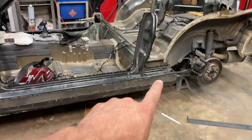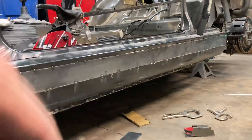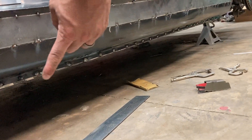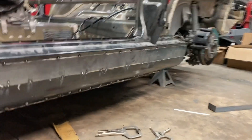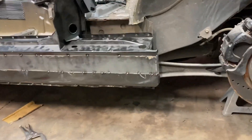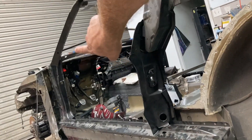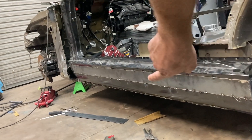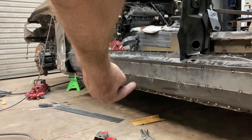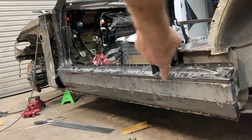Looking at the side of the car, there's only a three-inch raise right here. You can look down and see I can take a quarter-inch off the very bottom right here, and there's your rocker right down through there. It's just tacked into place, but that gives you kind of an idea of how I'm doing this 2013 — raising it up for the dash to fit correctly. You have this whole rocker right here, all the way down through here — the factory 67 welded to the 13, three-inch space, all the way down through here and into the bottom.